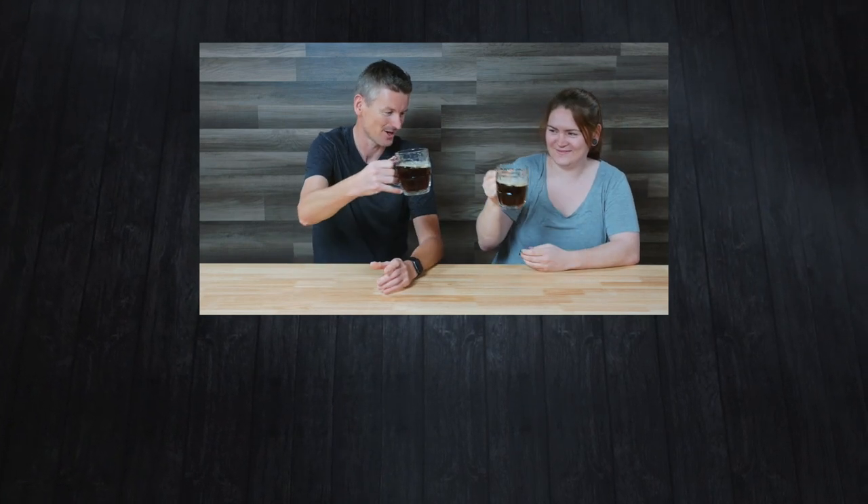Lauren, this is the first time we've had one of these beers and you've not commented on the glass, because I know you're a fan. I am a fan of the glasses — doesn't it make the beer look nice? The honeycomb glass is the perfect glass for all beers. Absolutely. Cheers!